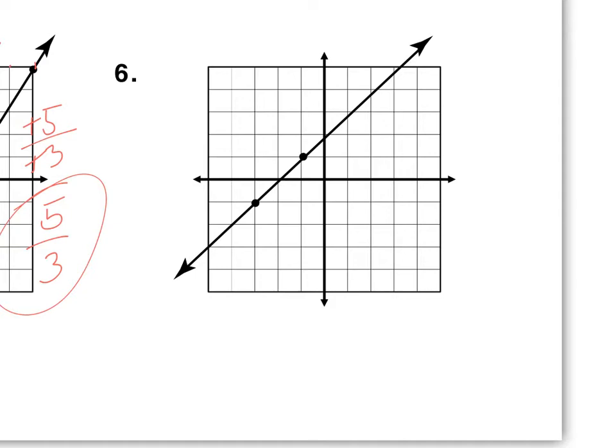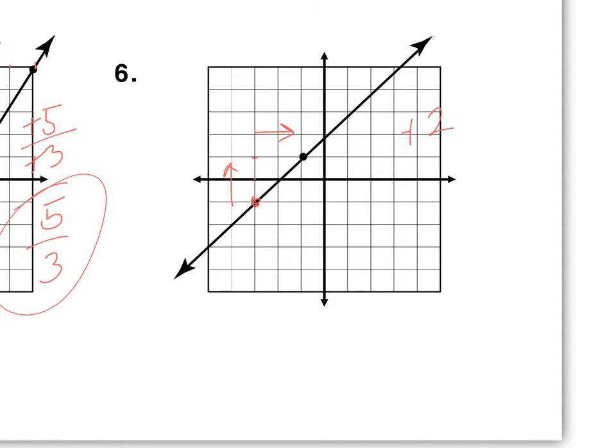Okay, let's take a look and see what we have here. I'll start here, and I'll move to the other dot. So we're going to start here. I'm going to go up 1, up 2. So that's a +2. Right, I went up first, always up, then left or right.